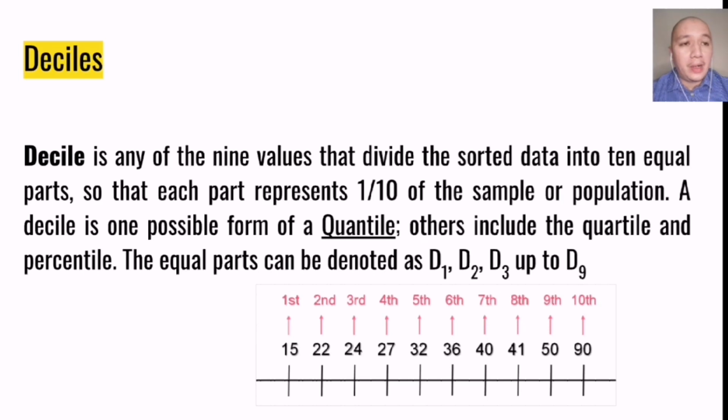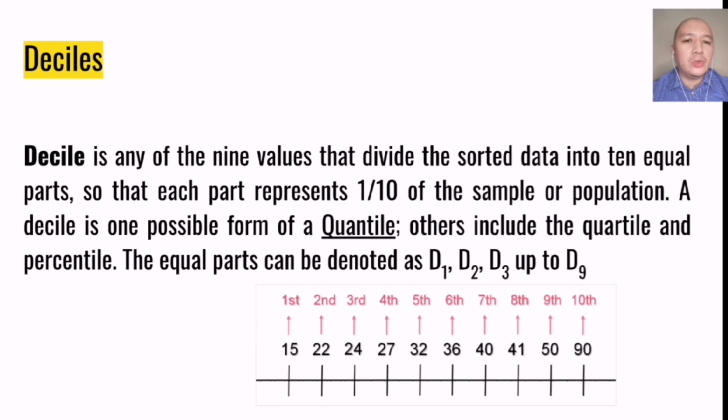So if you would remember last time sa percentile, the representation is 1 out of 100. Okay? So, meron tayong let's say 29th percentile, 30th percentile, 40th percentile, so on and so forth. But for decile, the totality is divided into 10 parts. Okay? And then each decile represents 1 out of 10.